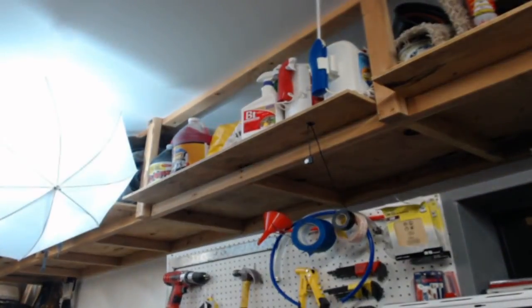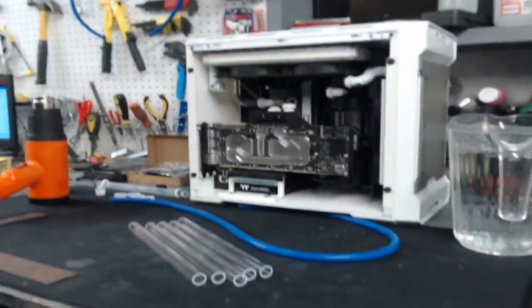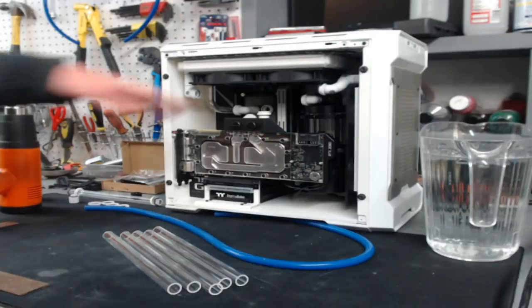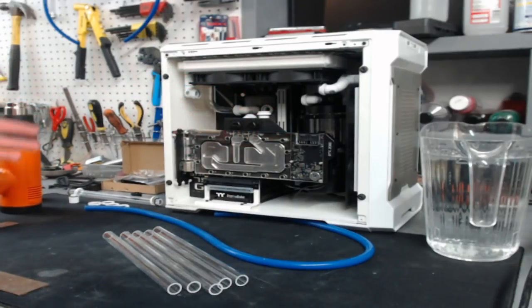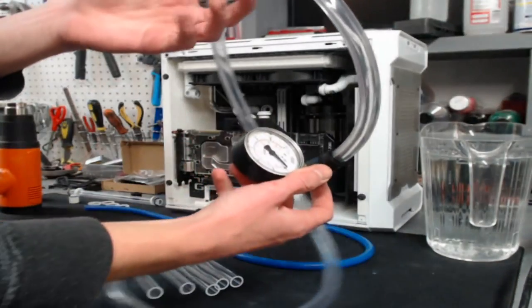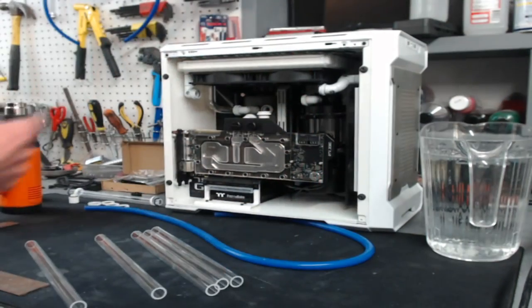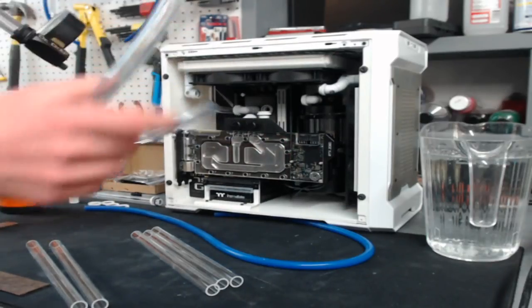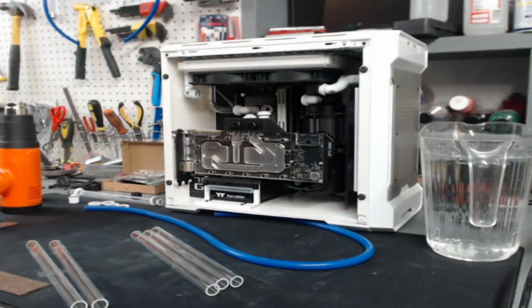But I do also have some runs already done. The whole point of tonight's stream was to show you guys a couple simple bends here. We just have two left to connect up the GPU, and then I'm going to demonstrate how to use the cool little Dr. Drop air pressure tester for a loop. I did air test it already before I closed off the open spots, obviously, but so far the loop holds air. So let's see if we can keep it that way, and I guess we'll get to that when we get there. But if you guys have any questions as I go along, feel free to ask.